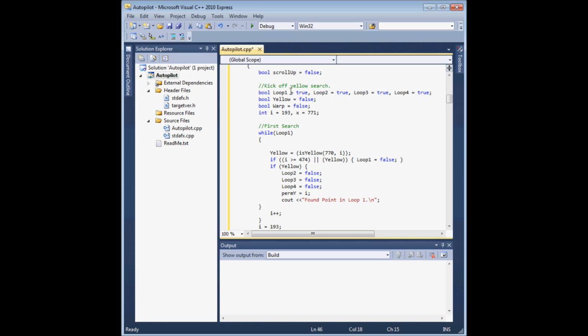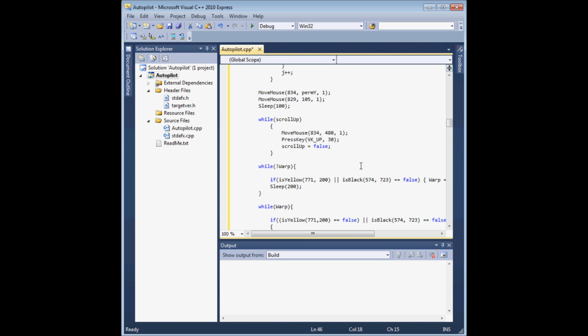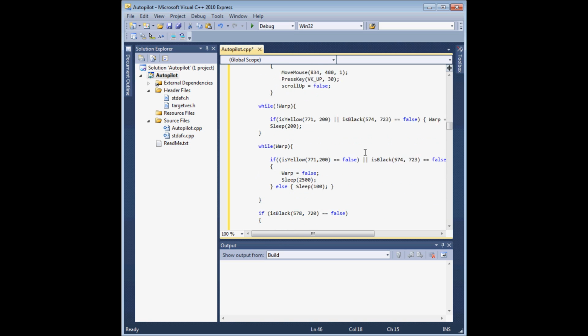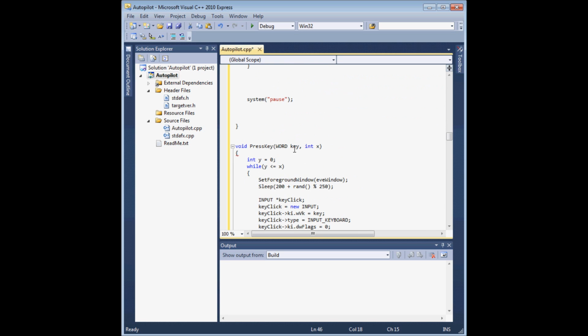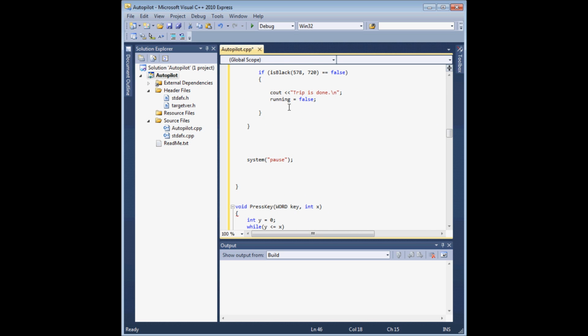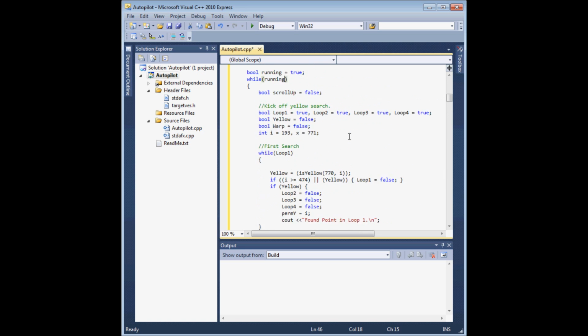So it's going to find yellow in that window again, and then it's going to click on that, and then it's going to click on warp, or warp to 0, and then jump. Then it's going to wait for it to see yellow at the top of the list again, and then wait for that to disappear. Once that's done, it's going to keep doing the process over and over again. Now I've found that this works very, very well. It's a very simple program, but you don't have to make things very complicated in order for them to work. It's just trying to do something very simple for you.